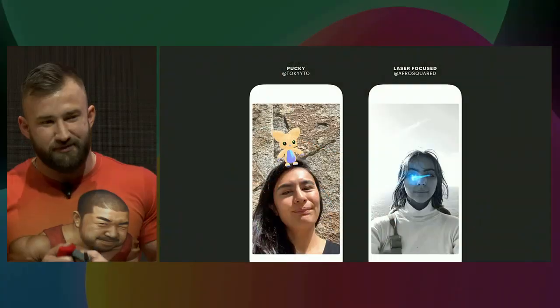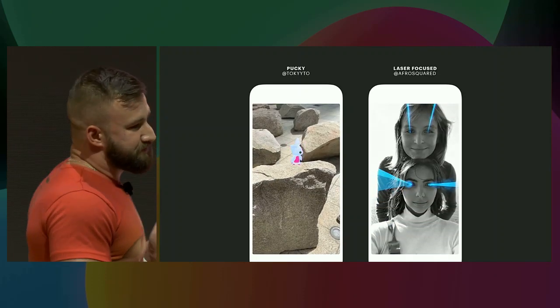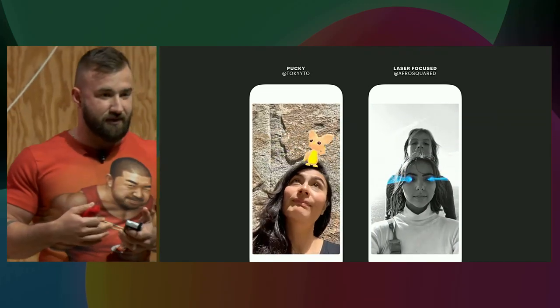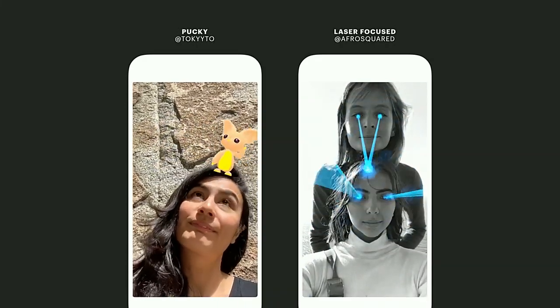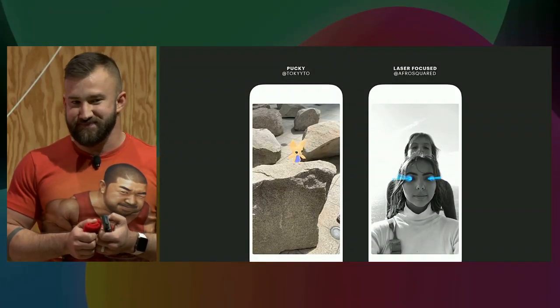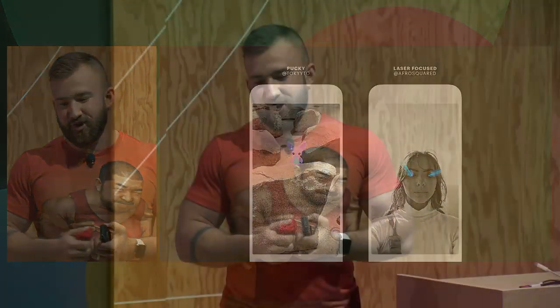Finally, on making things easy and fun. It only takes a few seconds for someone to decide whether they're going to use your effect or not, so you should make sure you get to the point right away. On Instagram, people frequently use both the front-facing camera and the back-facing camera to share. So if your world effect does not work for the front-facing camera, people might just skip over to the next effect. On the left, we have Pucky by Thomas Posay. It was originally designed as a world effect; however, if you're using the selfie camera, the effect still works and it just sits on top of your head. We also like that Thomas offers people the option to customize the effect's color — a great use of gestures because it is not a requirement to make the effect work, but it makes it more customized and enhanced. And on the right, we have Laser Focus by Ben Ursu. Not only does it work for two people, but when you have a friend, it becomes a lot more fun.